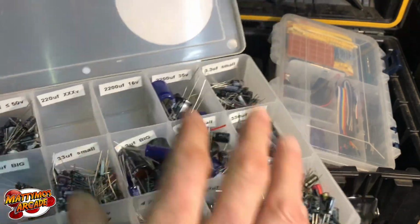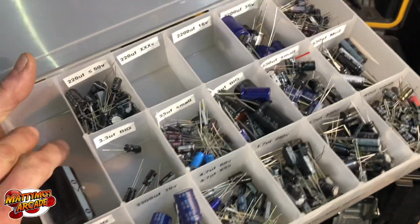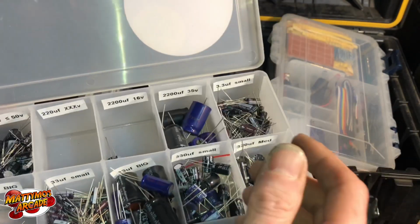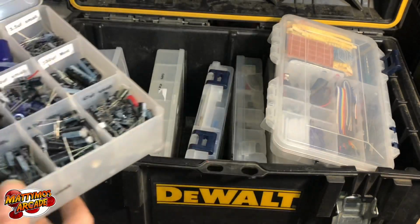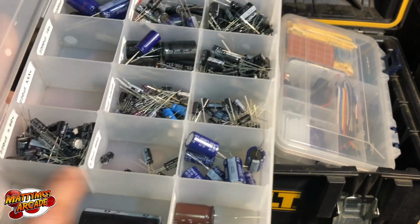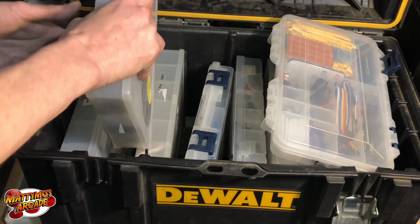And these cases are great. The only thing is I wish they had more longer compartments. Caps are fine, but you start getting into the bigger ones, you run out of room. I'd like to take more than 3 of some of the bigger ones. And when you get into the other parts, you'll see I had to use different cases for some stuff just because I had a ton of stuff that needed longer compartments than this.